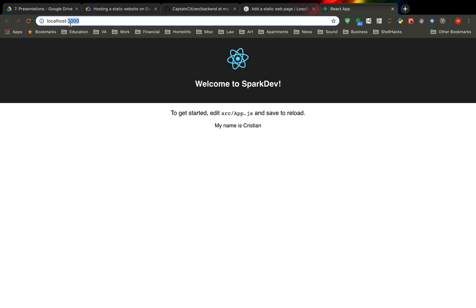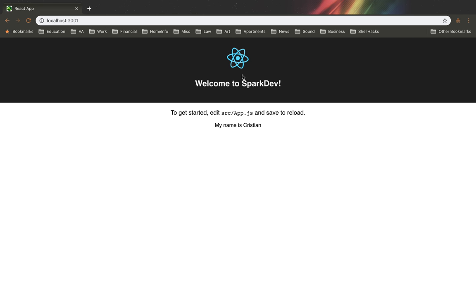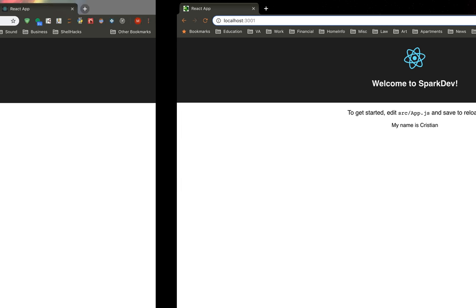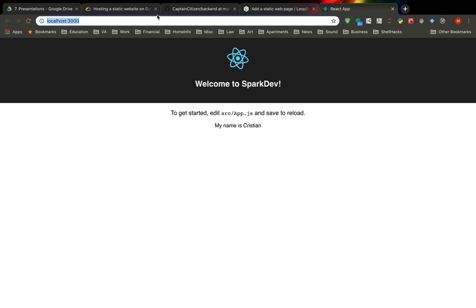They look identical, but this is for development, so as I'm changing things, I can see the changes live. But this is an actual build. We transpiled, minified, did all that stuff, and put it here. And you see it's on port 3001. So now that the backend is set up to serve the static content, which is our build, and it's also set up to serve that at the root, now what we want to do is the deployment.